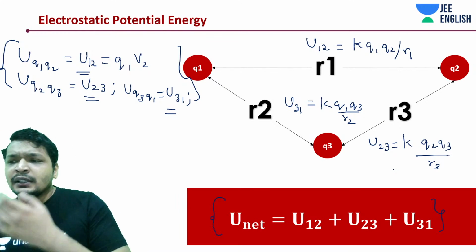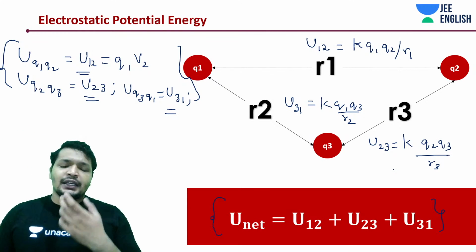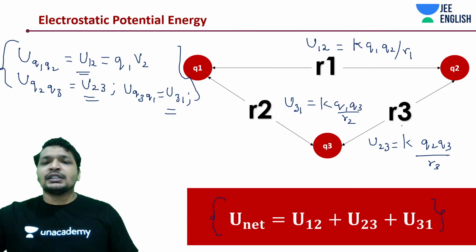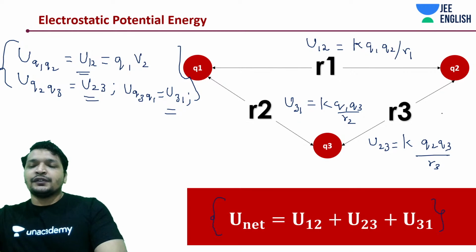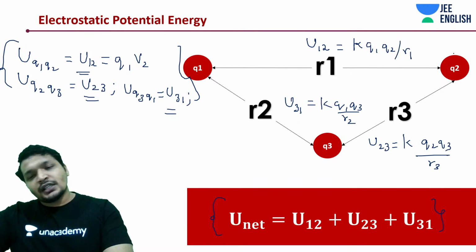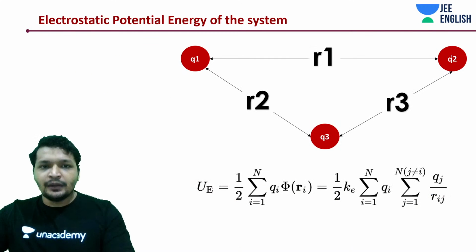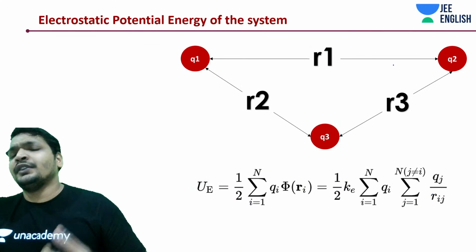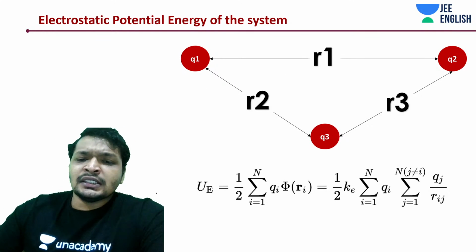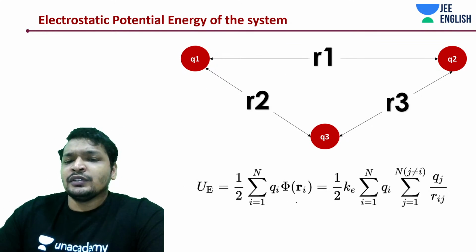So does that mean this individual charge does not have any potential energy in the system, or that bringing this from an infinite distance to this finite point did not create any potential energy? Yes, of course it did. We'll come to that point and understand it as well. But this is how you will typically do it. This is what we were trying to do.